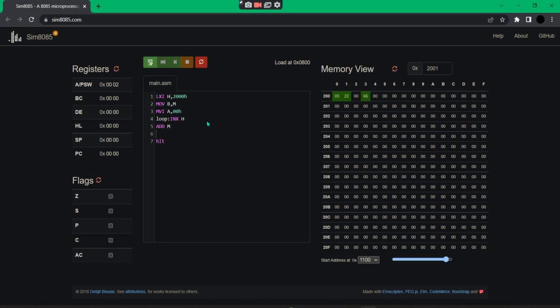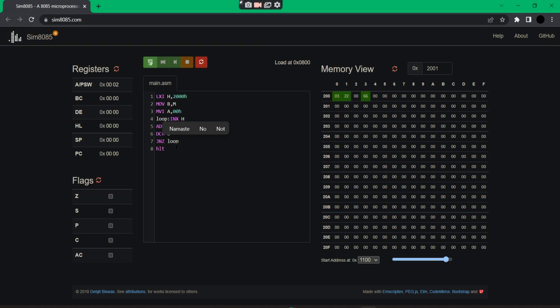And how do we do that? We can decrement B and check if it's non-zero. So jump on zero to loop, right? So if B becomes 0, then we just, sorry, it should be jump non-zero.